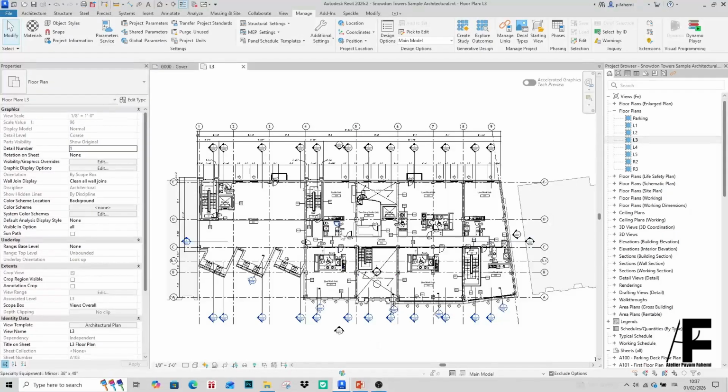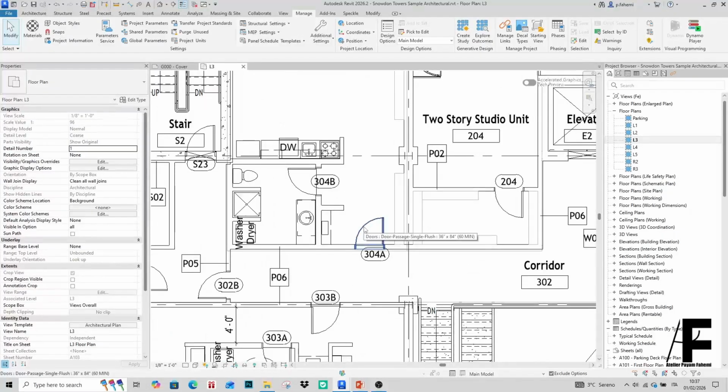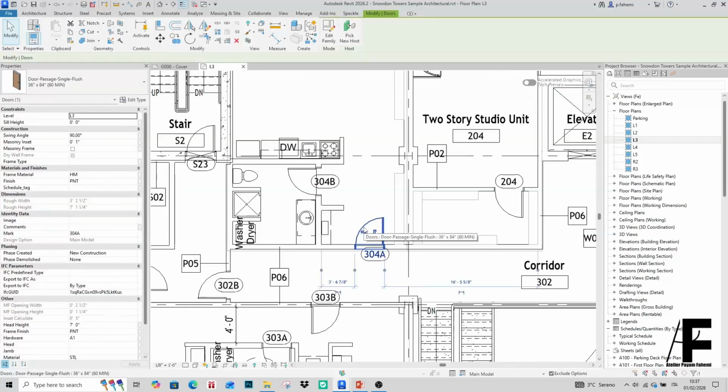My goal today is to first of all collect the elements that we need. Particularly for this tutorial, I'm going to collect the doors, but that can be used for the other categories as well.